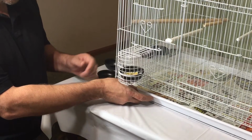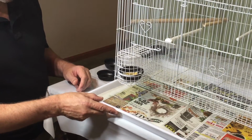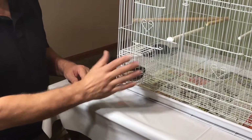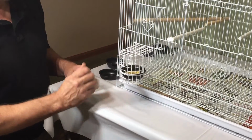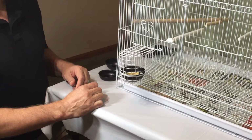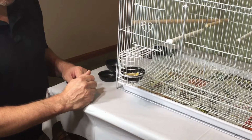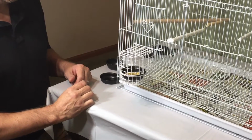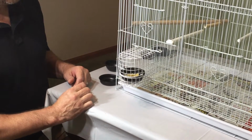Naturally, if you've got rotten food out, every day you gotta pull your tray out and change your paper. With this system, no more trays to pull, no more dishes to wash, no more measuring out food in the morning. You take this out of the freezer, you put it in, and you're done.